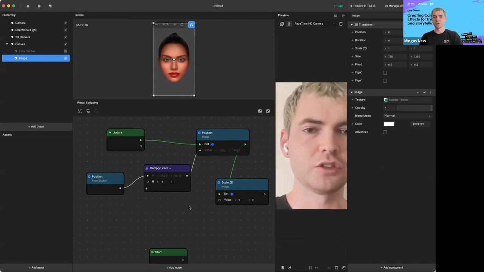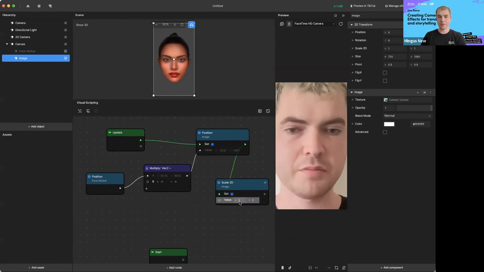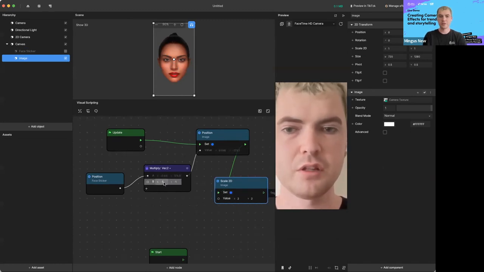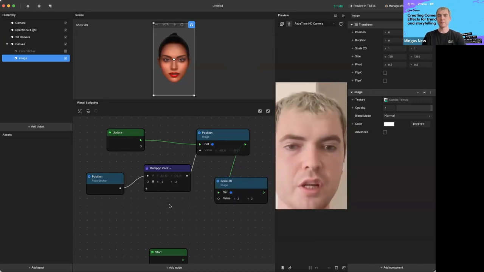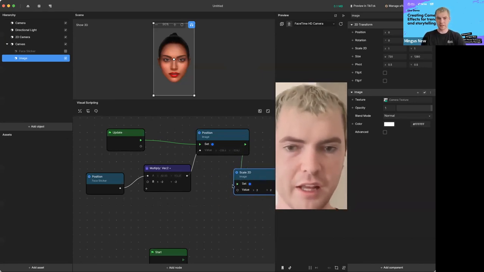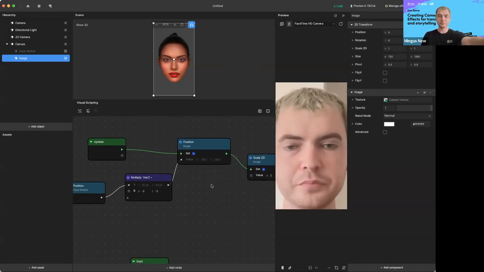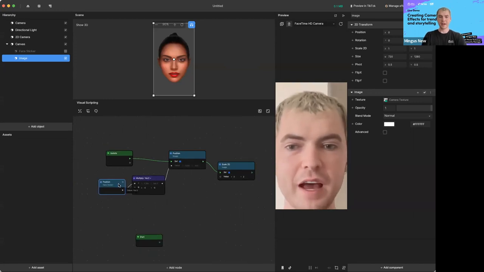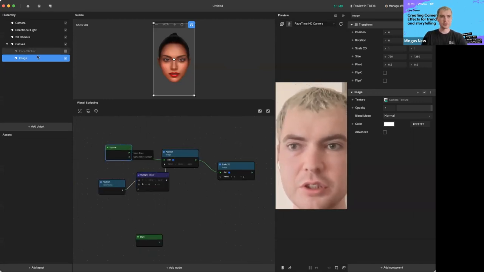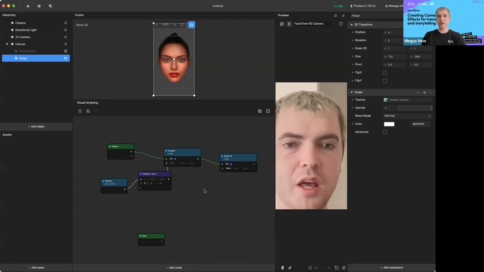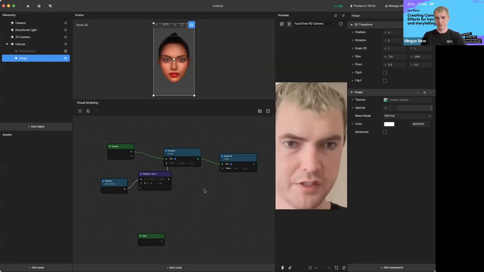The problem is our zoom doesn't match with the position scale right now. So if you're replicating this, make sure that your scale setting, so 2 in this case, is the same as this multiplication number. Okay, now we've got a zoom and we've got some face tracking, so that's cool. It's getting a little bit like the TikTok one we all know and love. You could be done here. This is 5 nodes, it's 2 objects, it's simple, it's to the point, and it's giving you already a pretty cool face zoom.